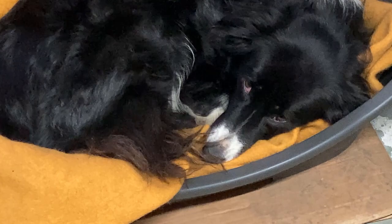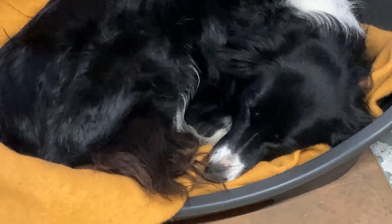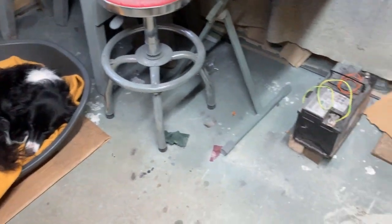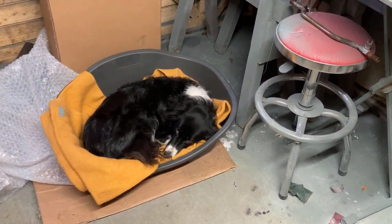I've brought her into the workshop because it's now freezing outside. Just dropped to -1, and she's grumpy because the heater is blowing across the warm air at her. You couldn't back it up, could you? What's up, Sky?